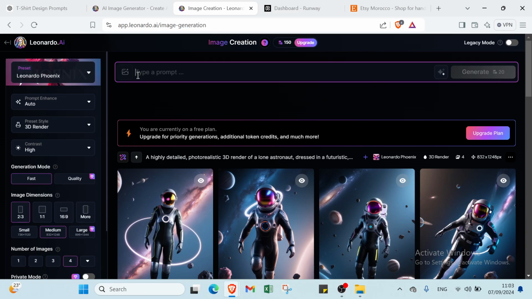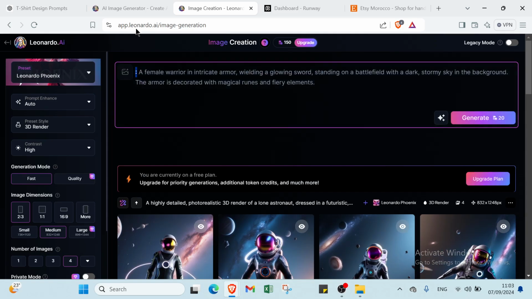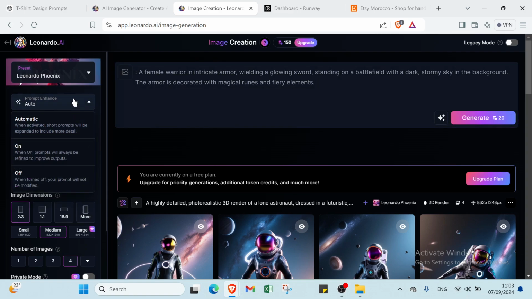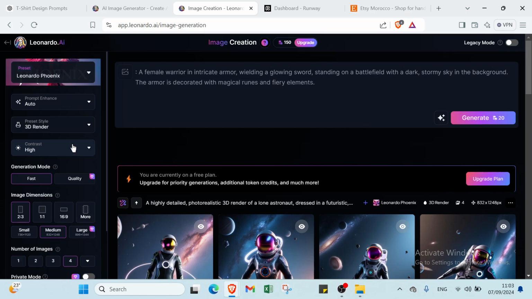So let's paste this one. Then in settings here, you choose a preset, so you select the one you want. Then prompt enhance, you choose automatic on or off. Then contrast, you choose high, medium, or low.